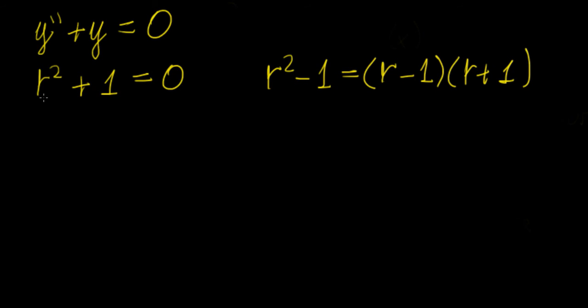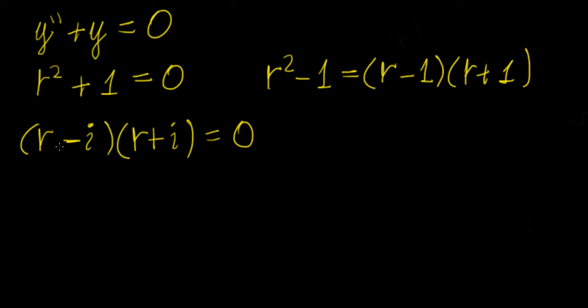Now we have a plus here, so what do we do? Or we might think, oh, maybe we can't factorize it. Well, you actually can if you replace that 1 by an imaginary number. So let's have (r minus i) times (r plus i) equals 0. And does this give us that? Well, obviously the i times r terms are going to cancel out because this is negative, this is positive. And we know that i squared is equal to minus 1. So if we have minus i squared, that's going to become a plus 1, and it's going to leave us with that equation there. So yes, this is in fact how you would factorize an expression like that.